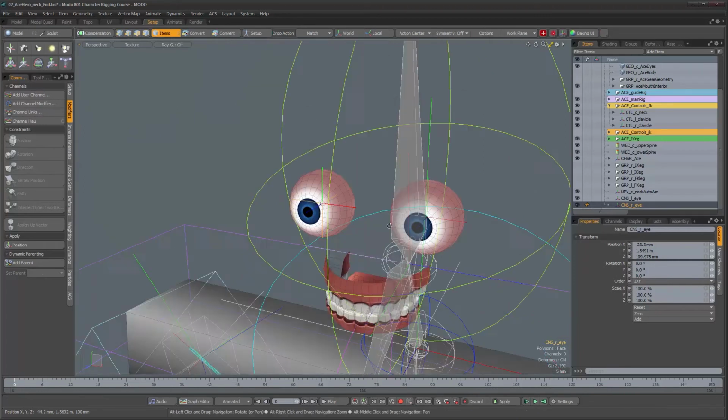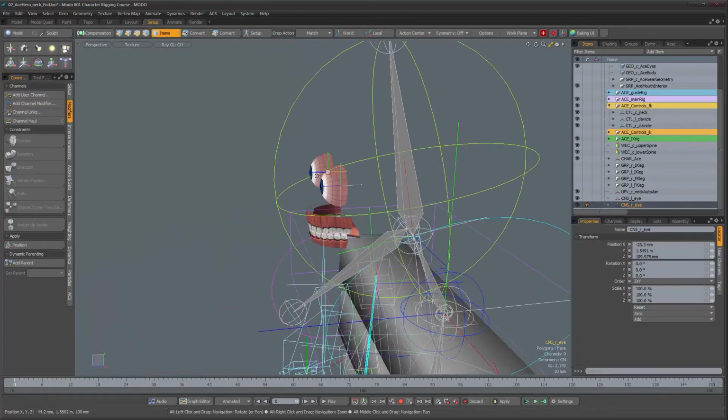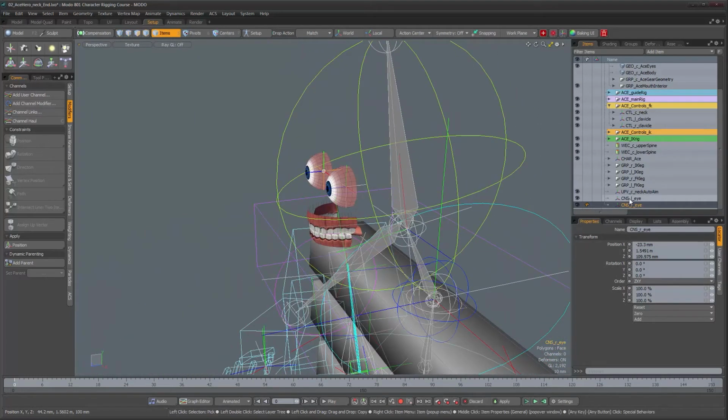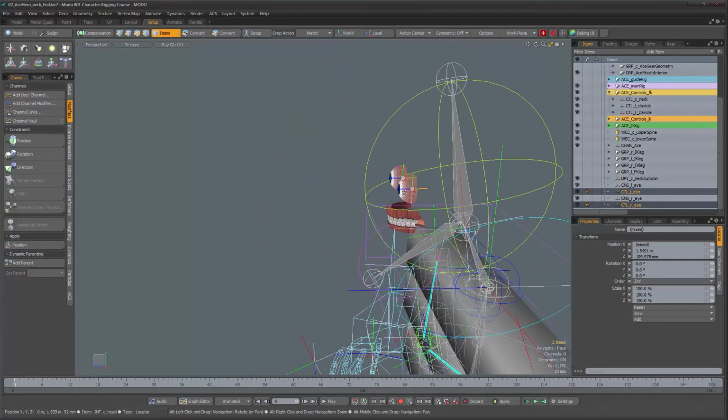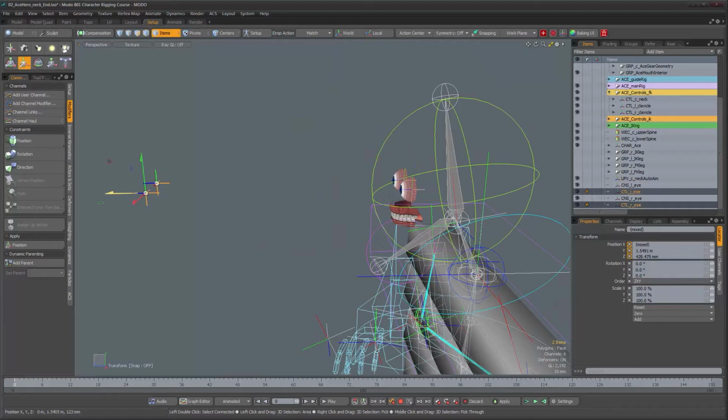So now that we have these locators, let's go back to our perspective view. We can turn off the snapping, and we're going to give them targets to look at. So we're going to take both, duplicate them, and we're going to rename the duplicates. So one is going to be CTL for control left eye, and the other one is going to be CTL again, right eye. Well, let's take these controls and move them in front of our character.